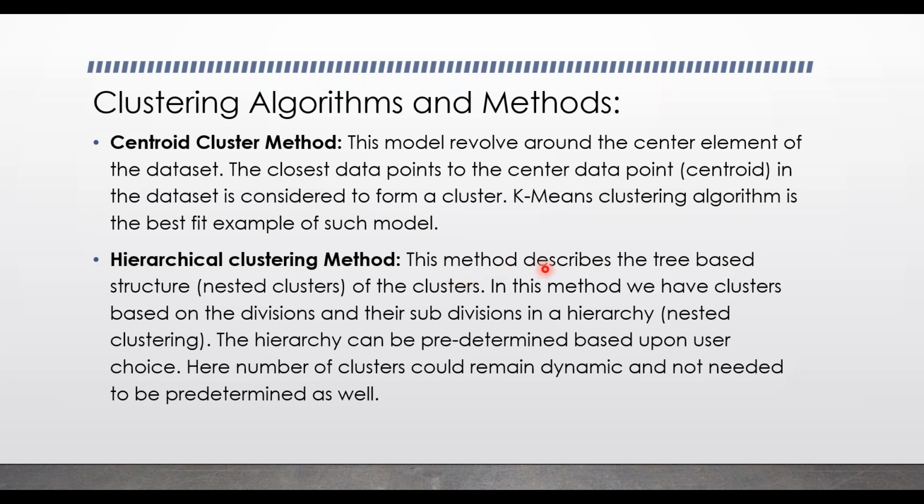हायरार्किकल क्लस्टरिंग मेथड, in this method describes the tree based structure. और तो यहाँ पर हायरार्किकल मेथड हो जाती है, wherein we create one cluster, super cluster, and then we create sub clusters, a broader category of a cluster, उसमें से सब क्लस्टर कैटेगरी. तो मैंने सारे एक क्लस्टर बना दिए कि जिसके अंदर सारे रेड आ गए. उसके बाद में मैंने पिंक एक अलग से निकाला, रेड के अंदर से, मतलब this is a category which women can do the best. There is a red, and then there is cherry red, and then there is some another kind of red, and then there is some another kind of red. I'm just giving a joking example.